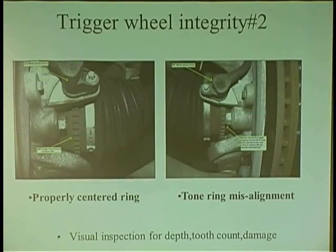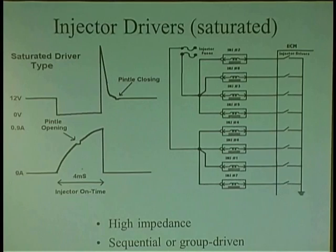The trigger wheel is correct with the teeth, but it's too shallow — the teeth are shallow. So when you replace axles, or how about this: you buy an axle and they didn't put the ring on it at all. There's no ring. 'Oh, you didn't order it with a ring.' 'Oh, you didn't tell me it was ABS.' These are questions you need to ask — does it have ABS or not? So when you order any type of axle, make sure you check this ring for how shallow it is, how many teeth it has, and whether it was pressed on center.